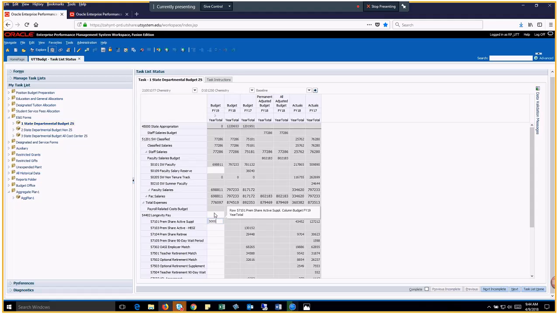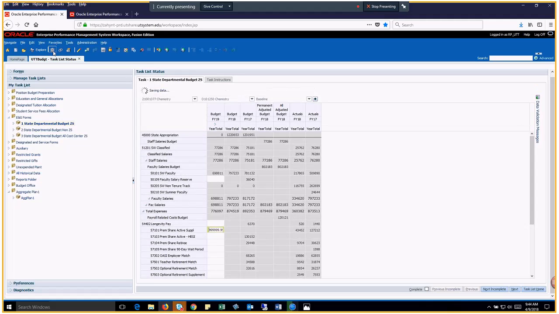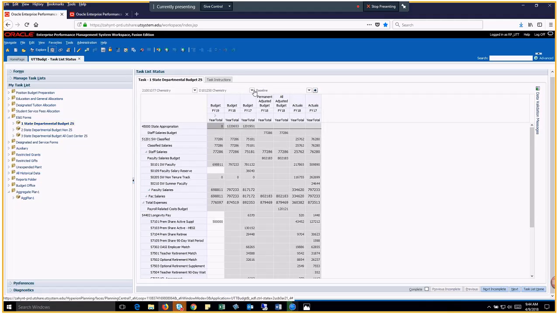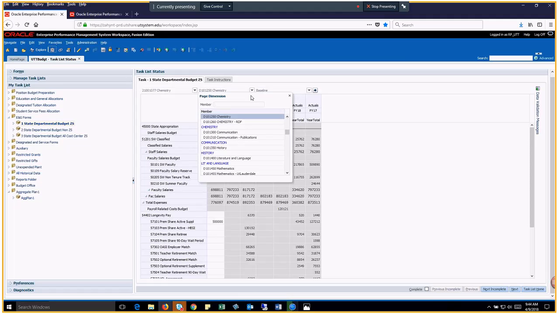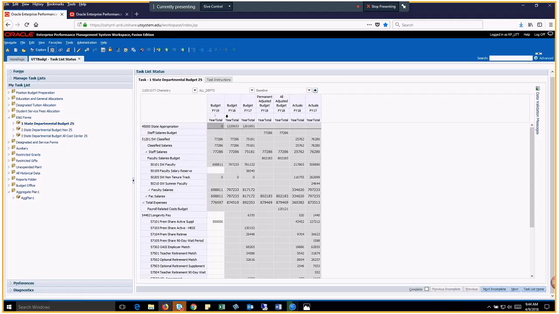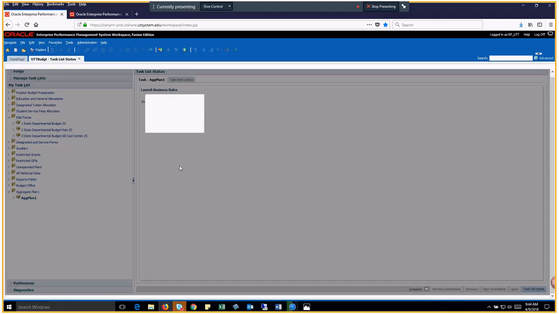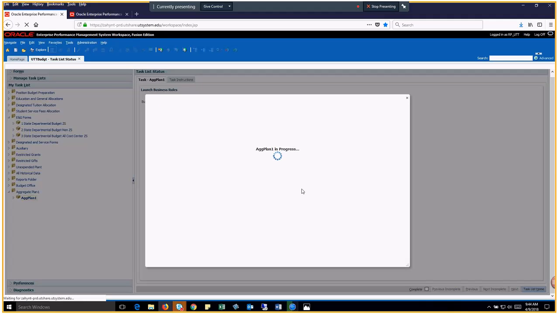So if I were to enter in this value and I go back to my all departments, I don't see it, but hey, just have to kick this off. So while this one is running, I will tell you that the reports that run off of our RP1 cube or our RP2 cube, those ASO cubes that we discussed, which the majority of reports do run off of, you don't need to worry about running these.